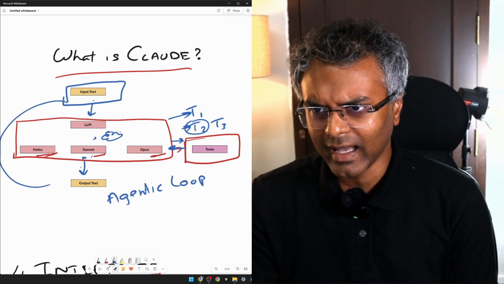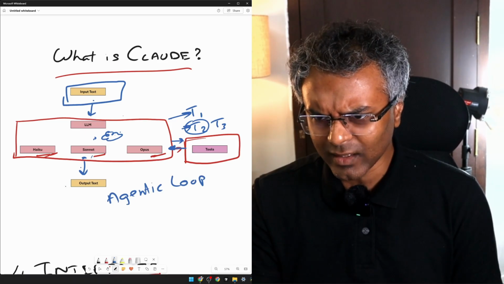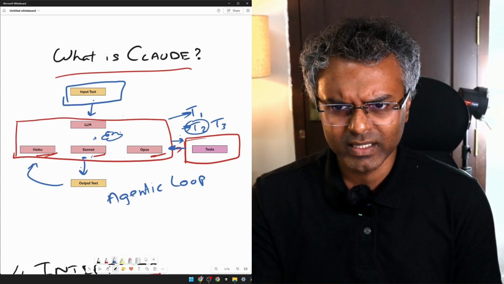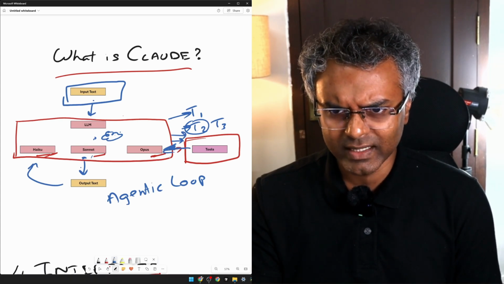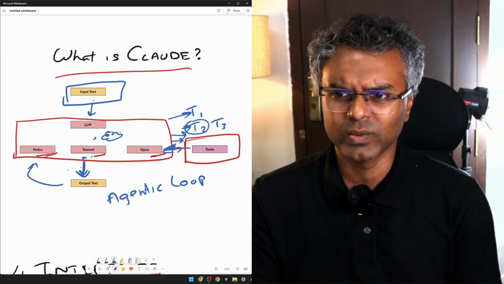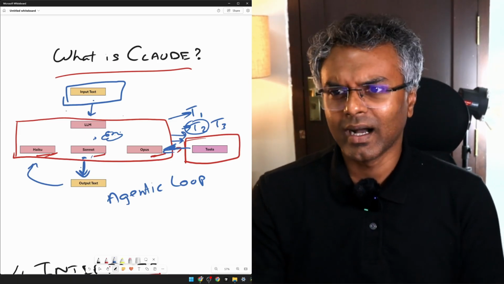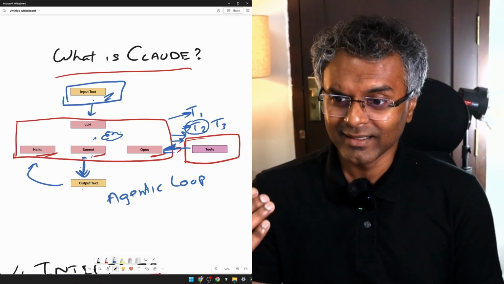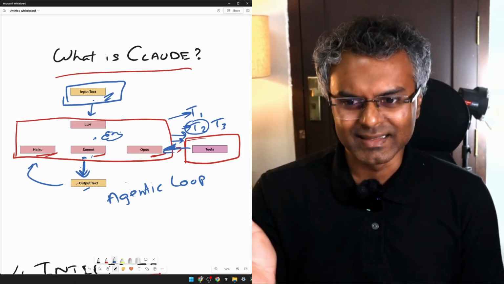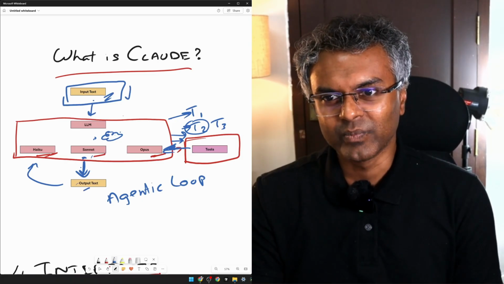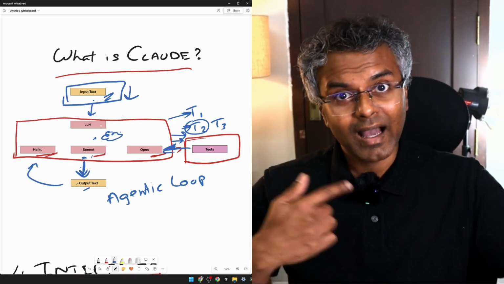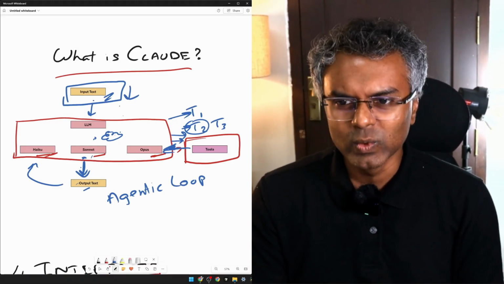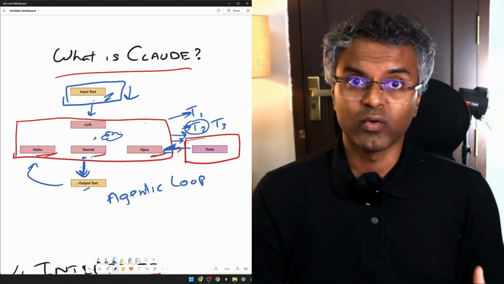Basically, this happens in a loop: the output text, then the LLM doing something with tools, the tool giving us something back, and that getting notified to us. This happens until whatever we asked gets satisfied. And then, after it finishes doing its thing, we can give it follow-up commands as additional input text. So this is essentially how the Claude tool itself is set up for us to use it.